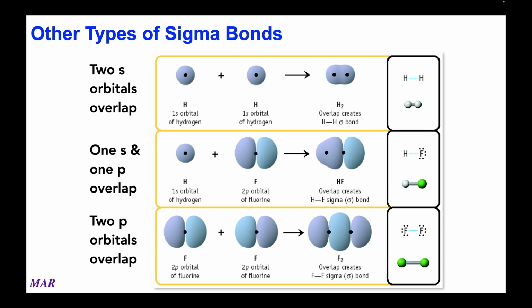But that example uses two 1s orbitals. In chemistry, we've definitely seen where 2p or even 3p or higher orbitals can come together. The second example there is where hydrogen's 1s orbital connects to a fluorine's 2p orbital. Now, one of the orbitals on fluorine has a single electron. If you remember from the electron configurations, fluorine is 1s2, 2s2, 2p5. Those 5 electrons in 2p are distributed over 3 orbitals, and you can have 2 electrons per orbital. So what that means is one of the orbitals has only a single electron, and that is the orbital that's going to bond with the hydrogen.